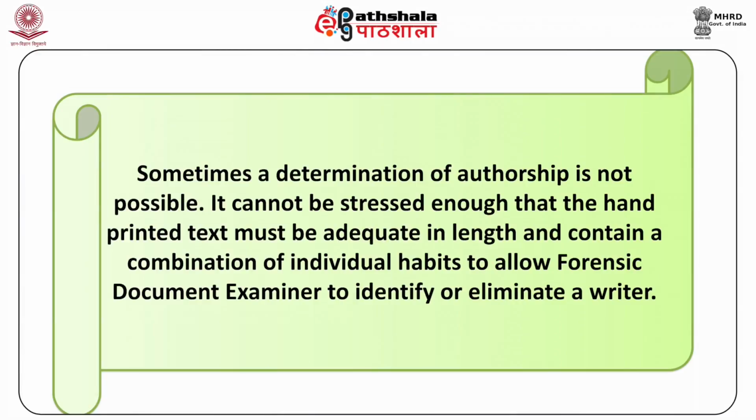It cannot be stressed enough that the handprinted text must be adequate in length and contain a combination of individual habits to allow the forensic document examiner to identify or eliminate a writer. Due to its brevity, authorship of disputed text, such as a two-letter text, cannot be determined. Even though these two letters may contain individualizing characteristics, the fact that there are only two letter forms prevents the forensic document examiner from identifying or eliminating a writer to the exclusion of all others.